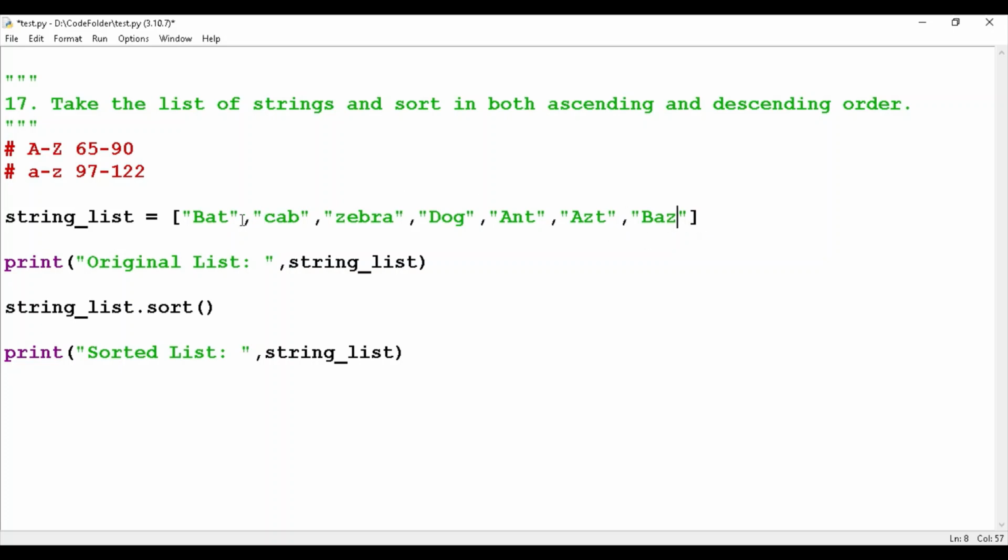So when you have multiple characters in any string, further ASCII values are considered while sorting, right? Now we will see what output we are getting.